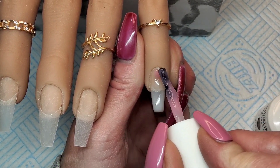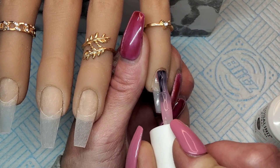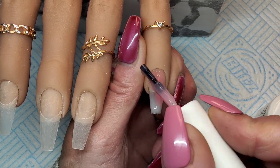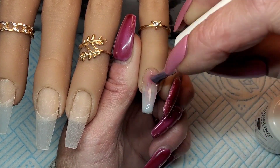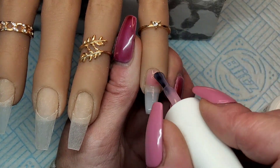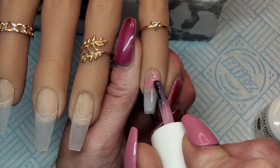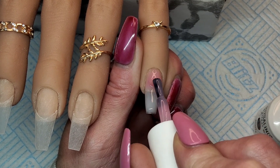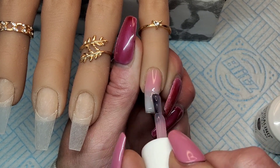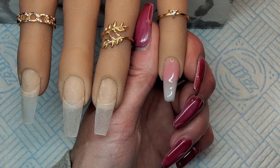I'm going in with a little bead of pink. It's hard to explain because I've never done it before, but I just kept moving it around with my brush — not digging the brush in. I did watch quite a few videos and you just have to float it around the nail with the end of your brush. I'm using circular motions, floating it around and blending it down a little bit, then curing for 30 seconds.